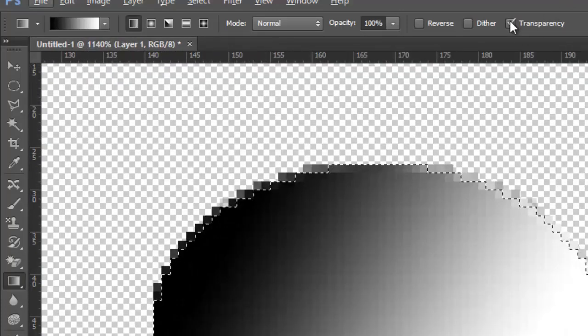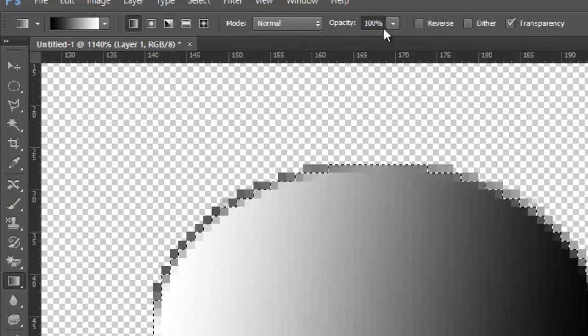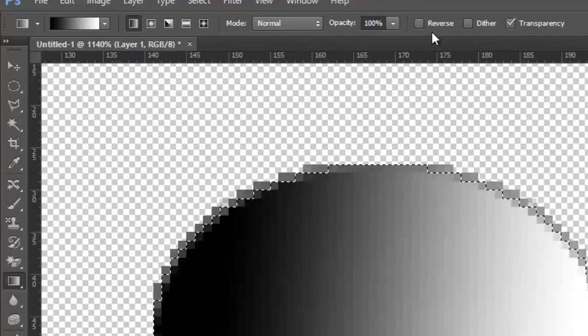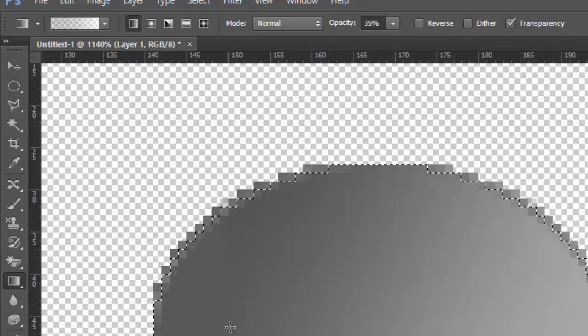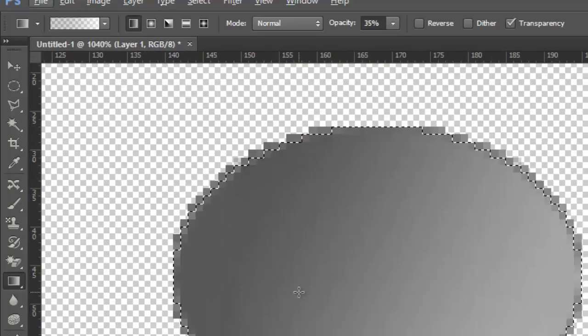And transparency at present is turned on, but with opacity turned to 100. That's not going to change much. So if we turn down the opacity, then we can introduce a little bit of transparency.